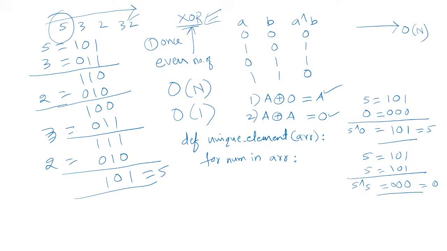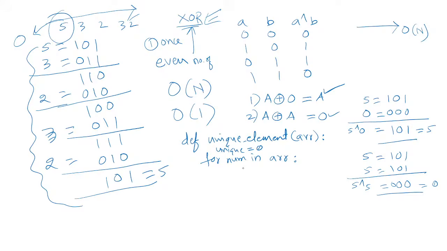So initially you take some variable called unique element. I call it unique element, and initially I take it as 0. With 0 I start, then I perform XOR. If you perform XOR with 0, you will get the same number. So I take one number at a time from the array and perform XOR with 0, then you will get the same number, and then you will get these XOR operations. So for num in array.